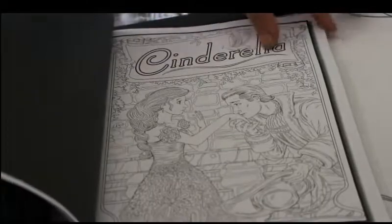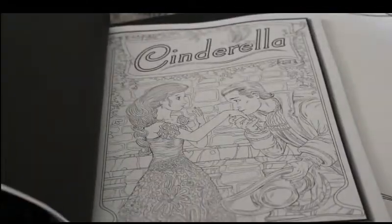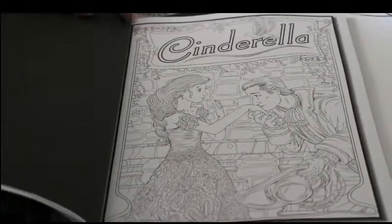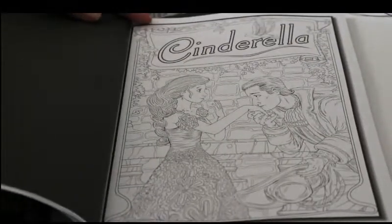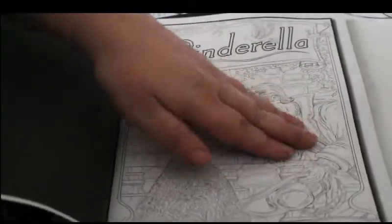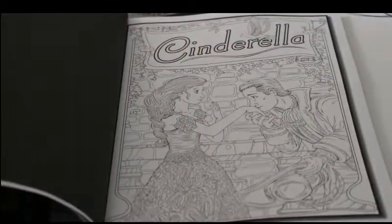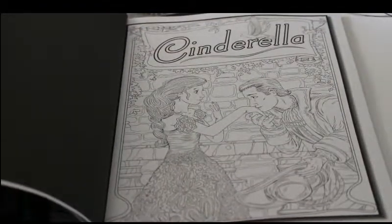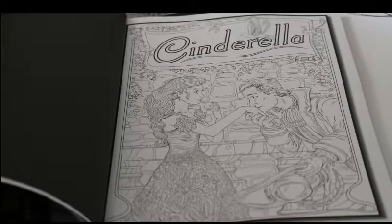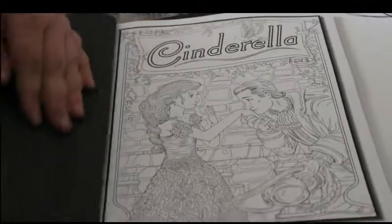Because there are like four or five pictures of each fairy tale, I'm going to need to keep a record of what colours I've used — her hair, her dress, her skin, his hair, his skin — just so it's consistent every single time. I'm going to try and do this on camera later; I'm not going to do it right now because I'm not feeling 100% well. I'm going to do this in bits and pieces.